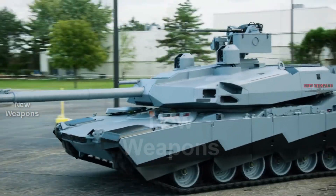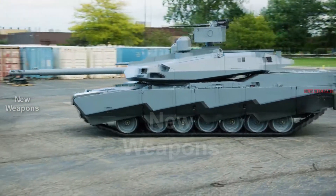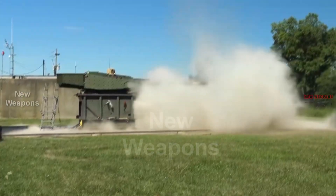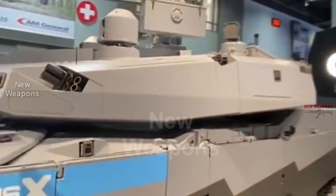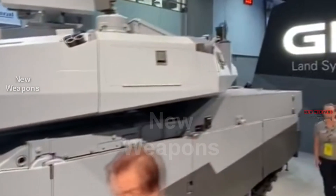The Abrams' kerosene-guzzling turbine engine has long involved a major logistics versus performance trade-off. This hybrid system will also allow Abrams-X to operate silently while sitting idle and possibly for short durations at low speed, which would provide a huge tactical advantage. An unmanned turret with an auto-loading ammunition system makes possible a reduced crew size, down from four to three.